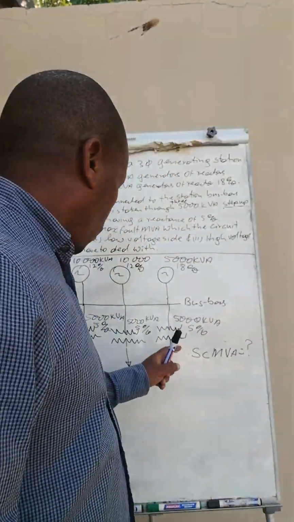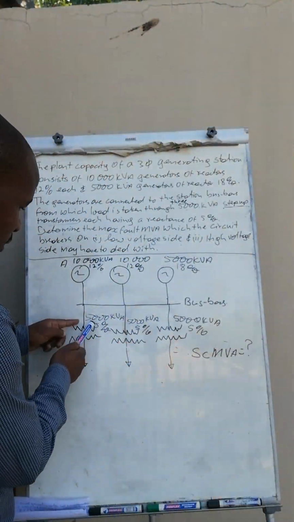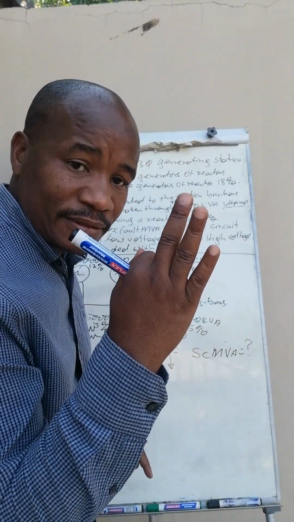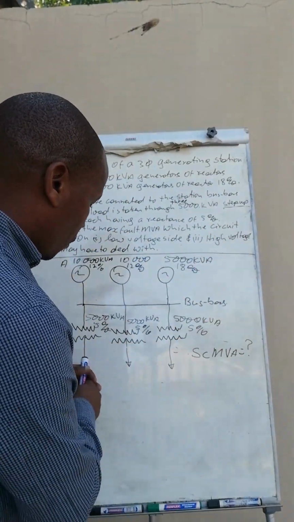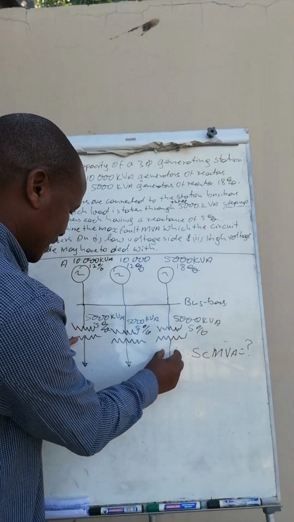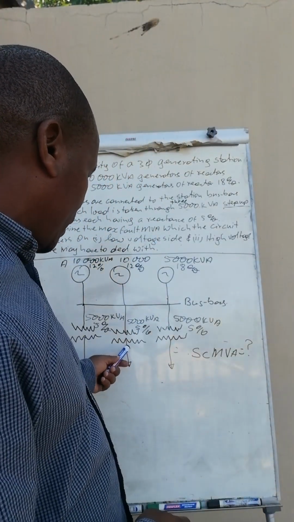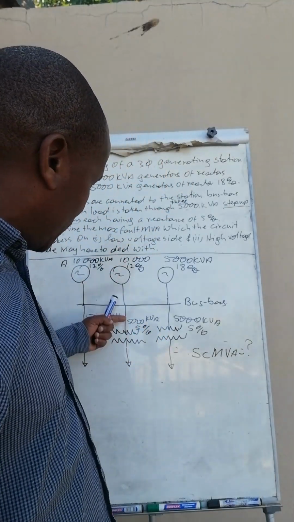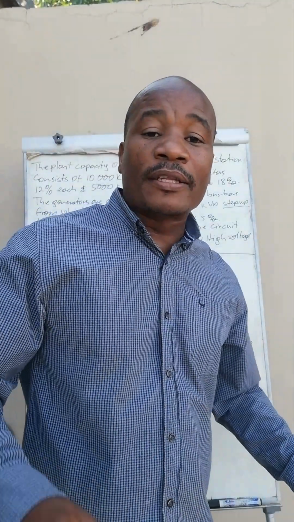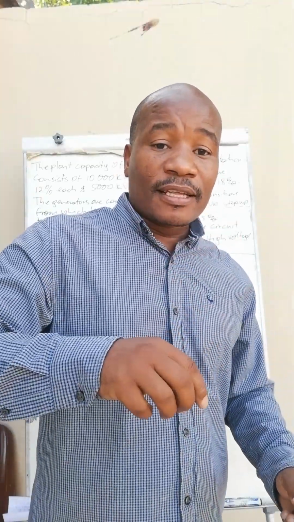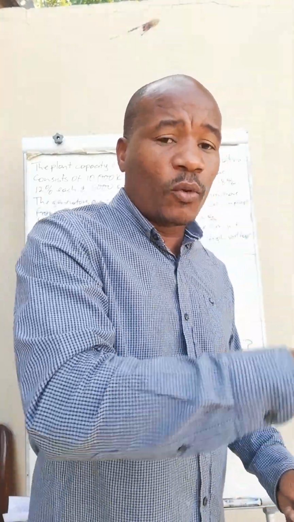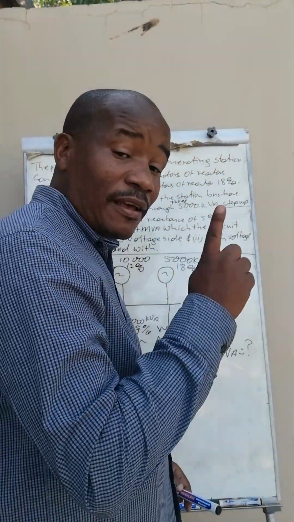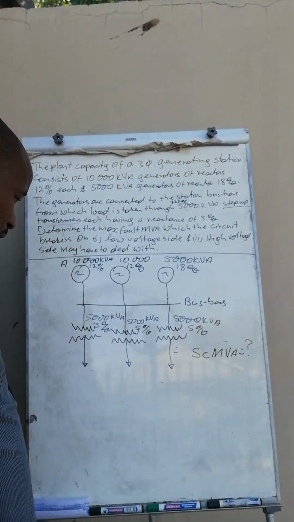Why? Because the same conditions prevail on the other two. If the conditions are the same on the three phases, we consider only one phase, because the conditions are the same on the other two conductors. We also mentioned yesterday that the impedance of the system is the only thing that opposes or impedes the fault up to the point where it occurs. That information is very, very important.